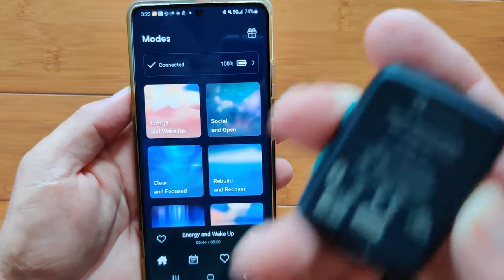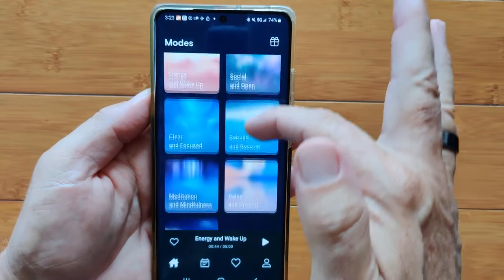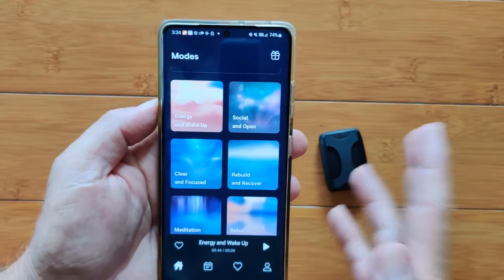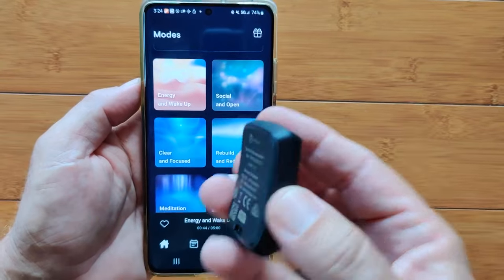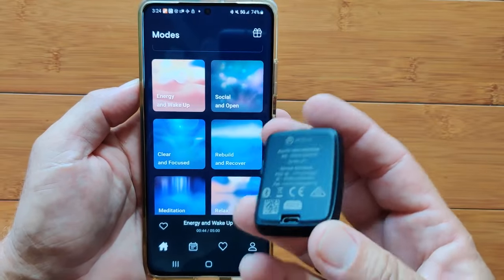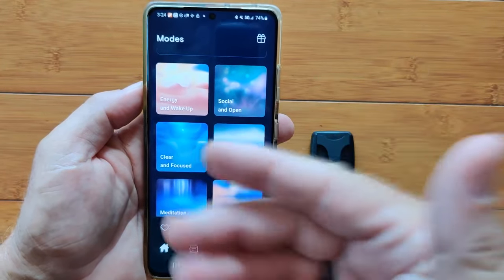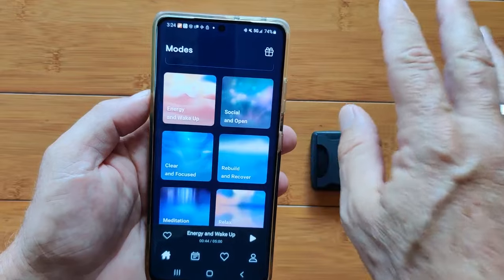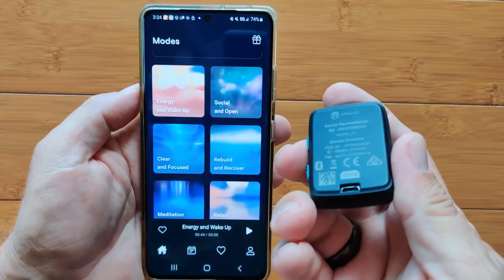It transmits the program into the device, and you can press and hold the two buttons for just a second and it'll start your last program over from the beginning at the intensity level you've set. The programs range from most impactful down to relaxation and sleep. Energy and wake-up is like a bugle blowing in the morning — in a vibrational sense. It's an integration of music and touch together, which are two ways of reaching your nervous system directly. The vibrations help steer your mood, giving you the opportunity to float into the mood that music can generate.